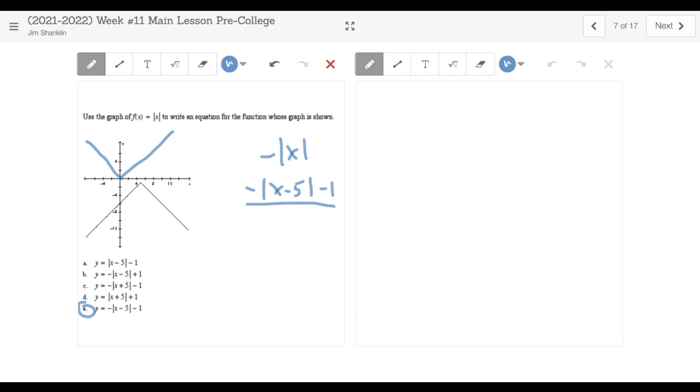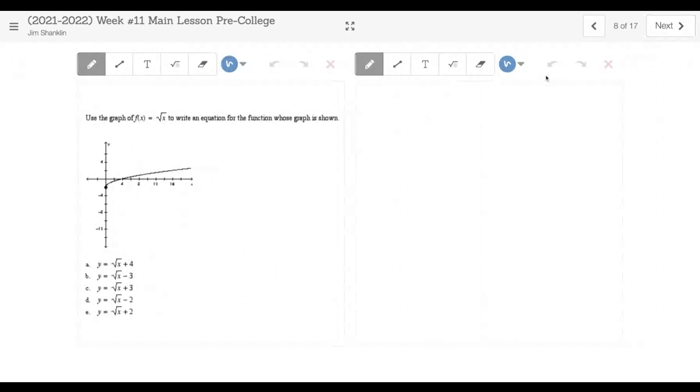But each one of those taken separately, everything in math, it's like, okay, so it's shifted to the right. So I know it's going to be a minus sign inside the parentheses or the absolute value. It's being shifted down 1, and then it's being flipped over. So that's going to put that minus sign on there.